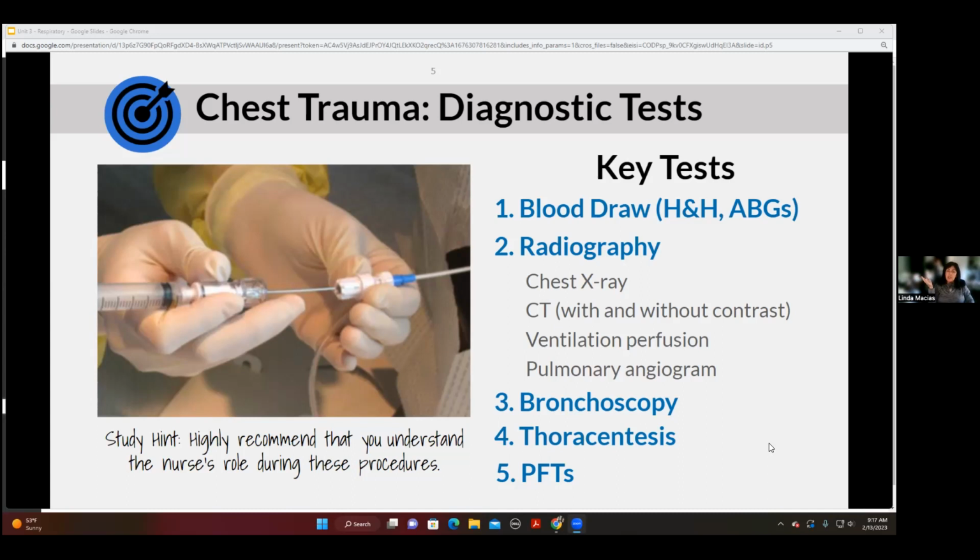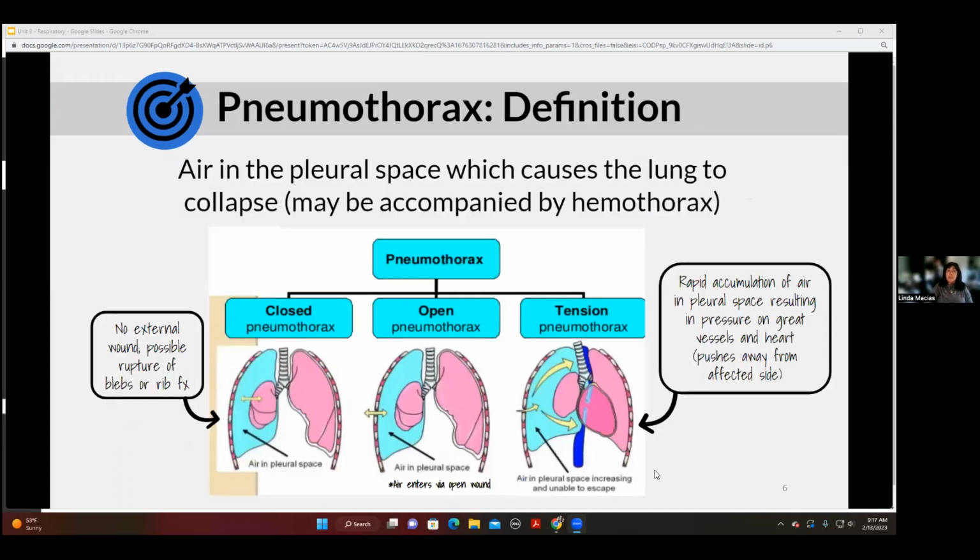A bronchoscopy is an invasive scope that goes into the lung. You hear a bunch of secretions and a bunch of coughing. It's kind of rough. A thoracentesis, where they go right into the lung and pull fluid off, and then the pulmonary function test. Those are all done in the specials lab. I hope that you can witness them if you can, because if your patients are going for a test, I really think participating in that is a big help.